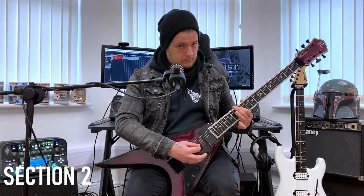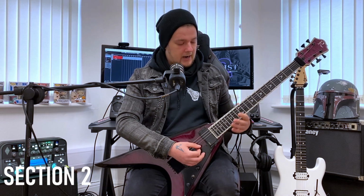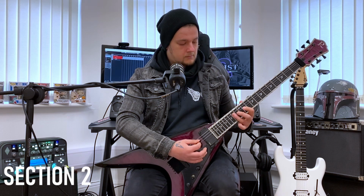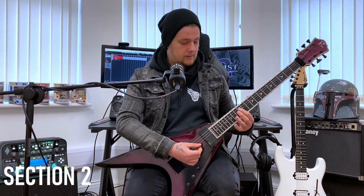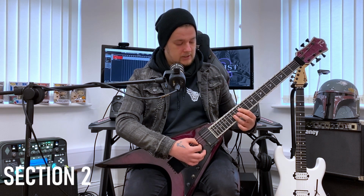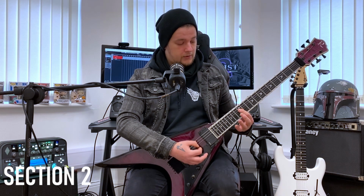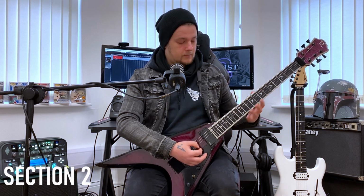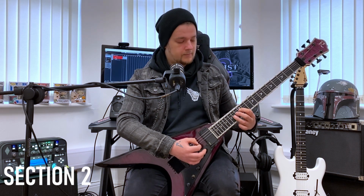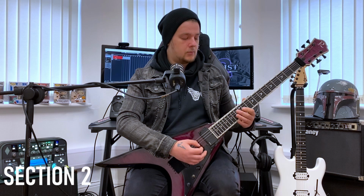Then you've got this pedal point idea. So what I like to do is just bar my first finger flat on 12th fret across the middle two strings, 4 and 3. So you're kind of making a little power chord shape there to begin with. That's a fifth interval, okay? And then you're going to do a fourth interval. So fifth, and then fourth, okay? So fret-wise, that'll be 14, 12, 12, 12.